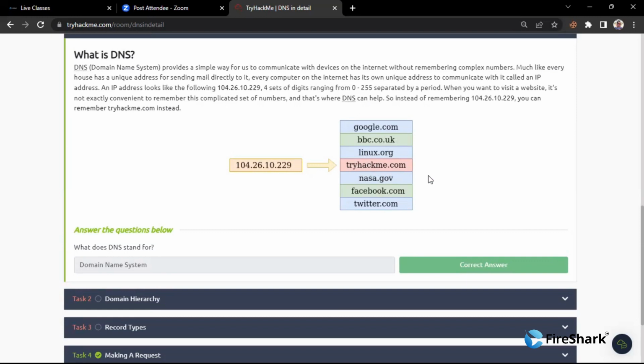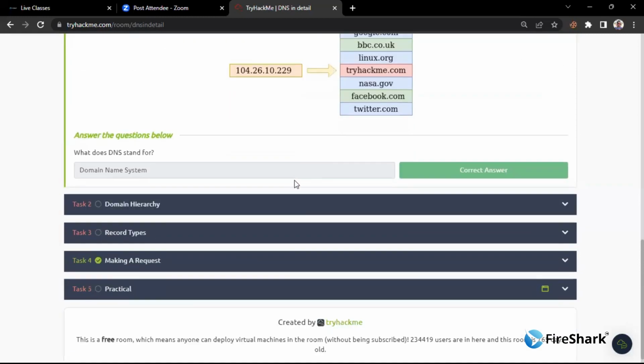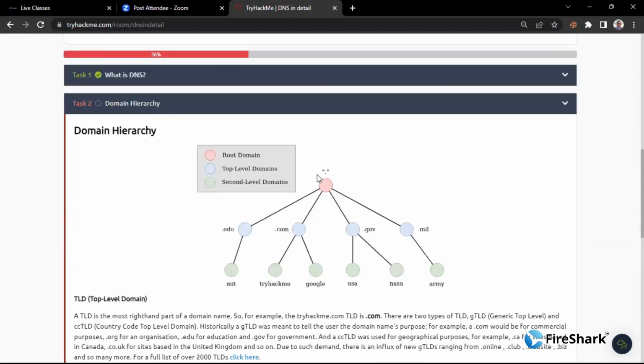In this example, the website's name, or domain name, starts with HTTPS, then colon double slash, then tryhackme.com. www is basically the web server, and the dot represented here is known as the root domain. The root domain is managed by IANA, the Internet Assigned Numbers Authority.